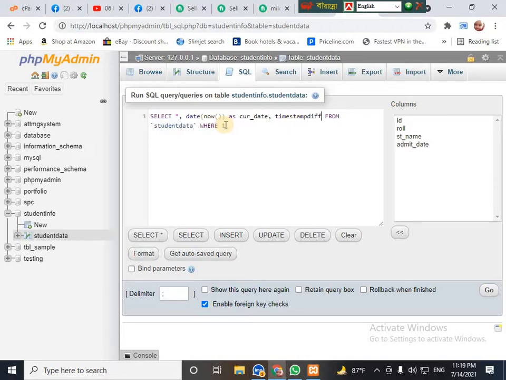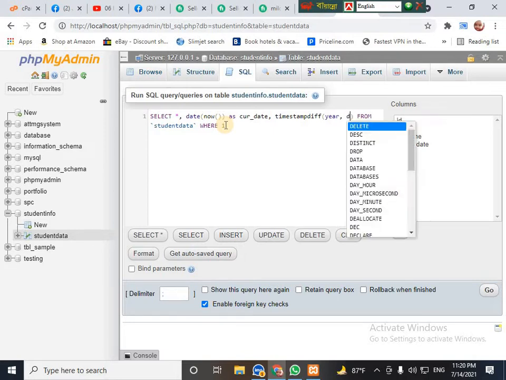It is a function, so I have to give the brackets. Now I have to give the parameter of the subtracted value, that is year, and you have to use a comma and type the first or previous column of date type whose name is admit date.